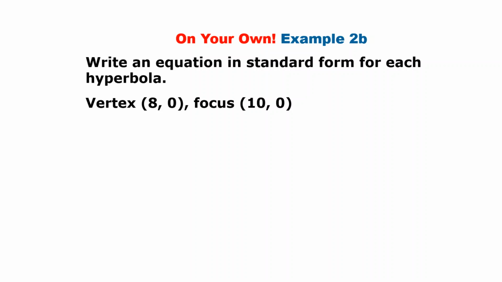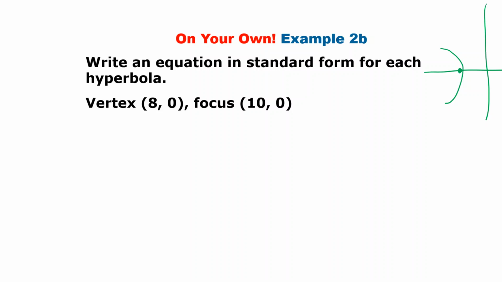All right, so the first thing I hope you did was to go ahead and sketch out what your graph is going to look like. It says that we have a vertex at 8, 0, let's put it there. And so I know I have another one at negative 8, 0. So that tells me that my parabola is going to look like this. And I also have a focus at 10, 0. All right, so that's out here somewhere.